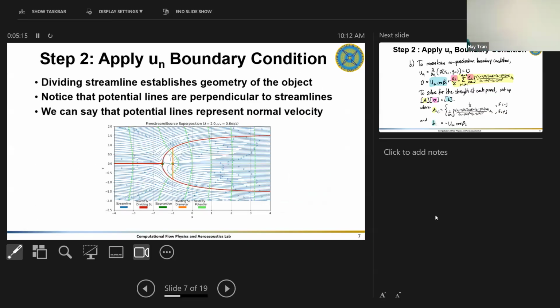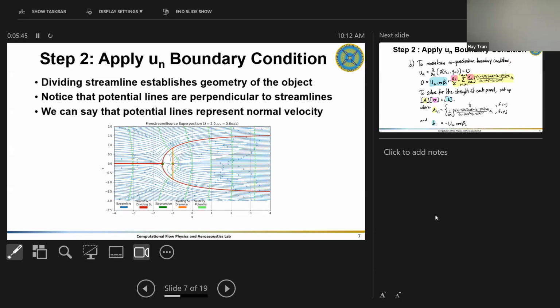Okay, so let's talk about the source panel method. I think the main condition that is being fulfilled by the source panel method is called no penetration. And long story short, in blue here, we see your streamlines, which represent flow around your geometry. And the most important streamline is the red streamline. That's your dividing streamline. The dividing streamline defines your geometry, it defines your shape in this potential flow. And so those are the blue and red lines.